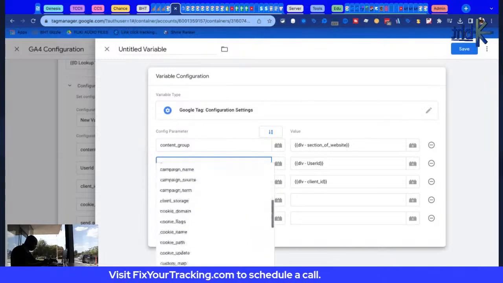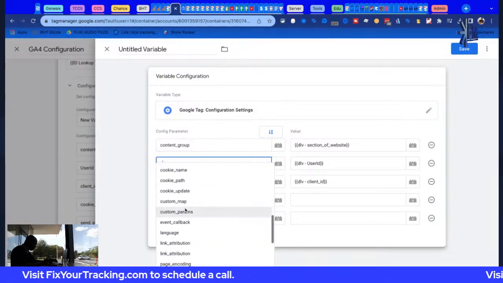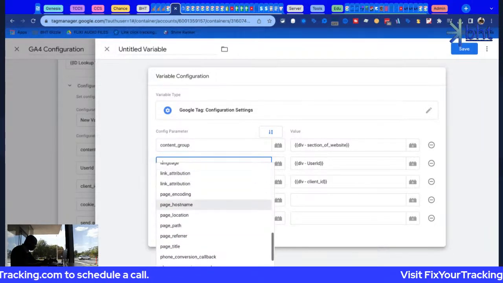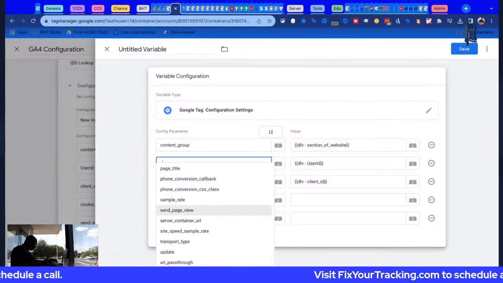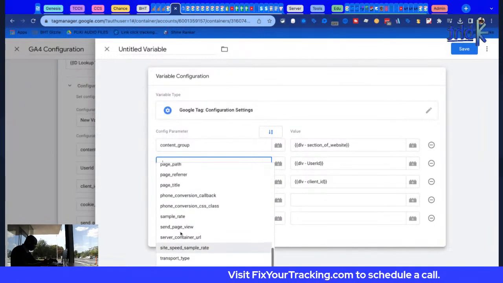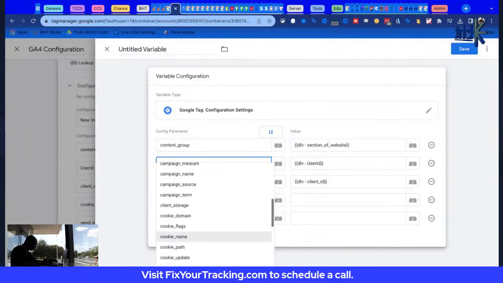So these are all the standard. This is so much better, man. It wasn't like this before. I got everything coming right here.